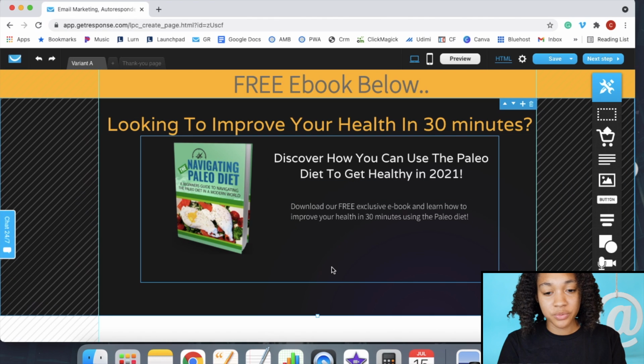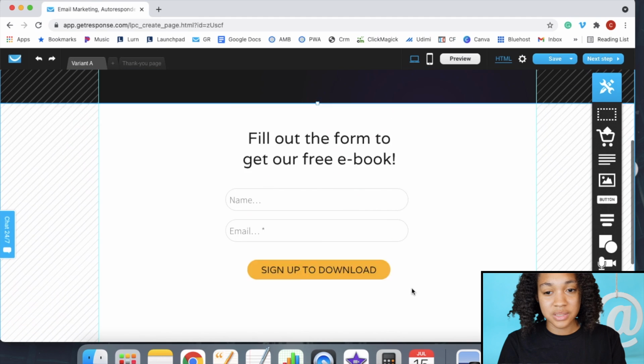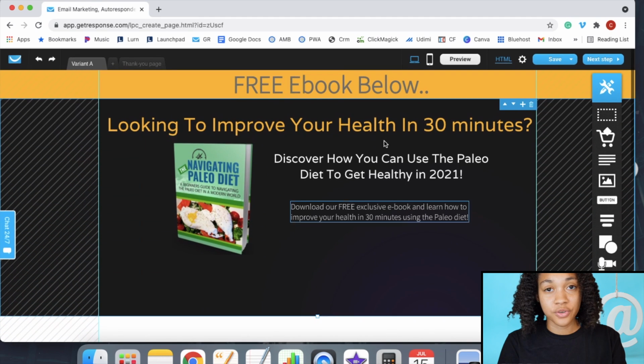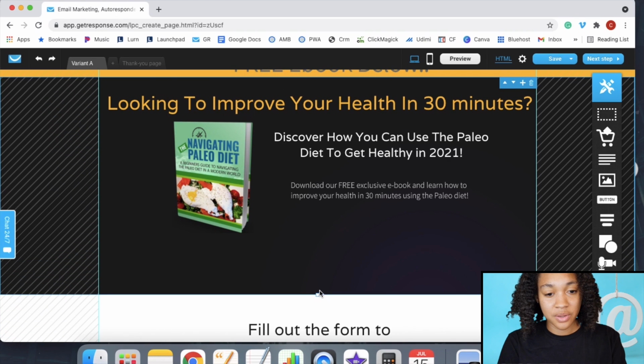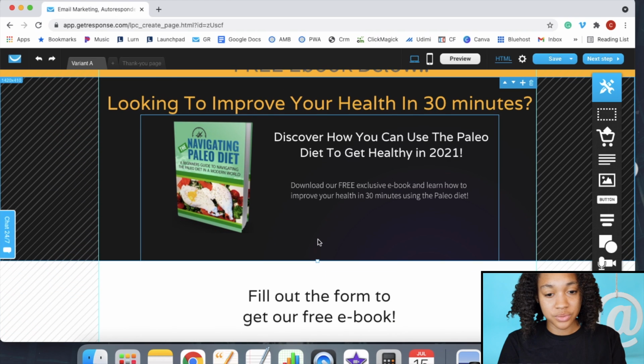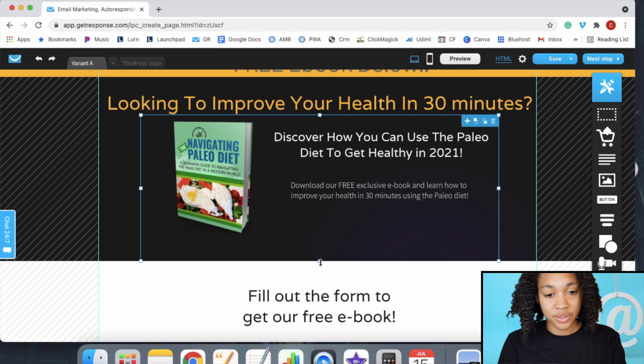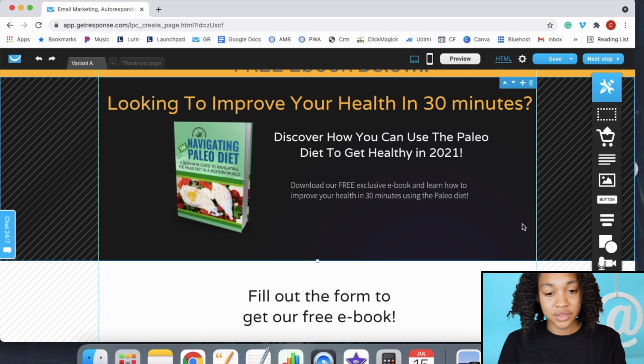So I just want to make room so that this opt-in box you're able to see it when you first come to the website. So I'm just going to click on this here, and I'm going to try to adjust this box so it can go up as far as possible. To be able to move the whole screen, you just slide it up.